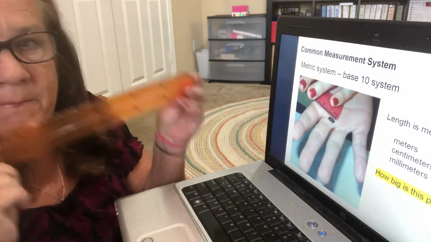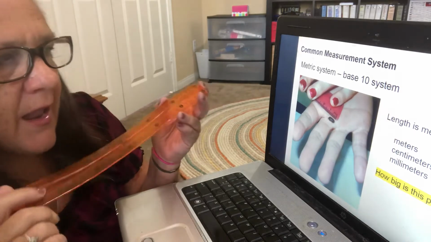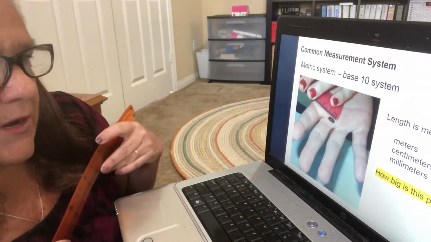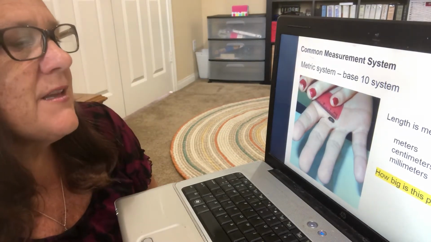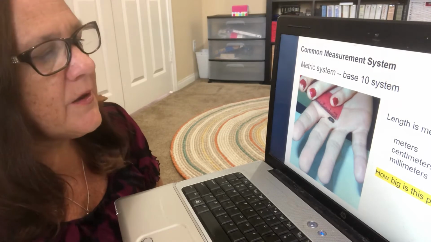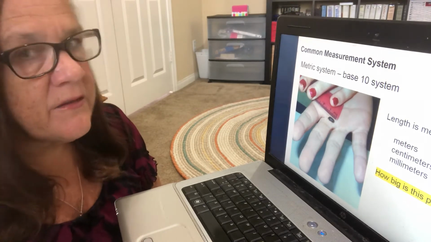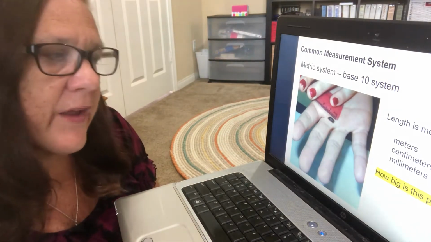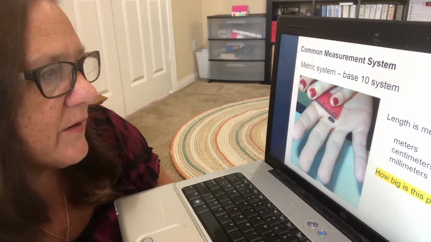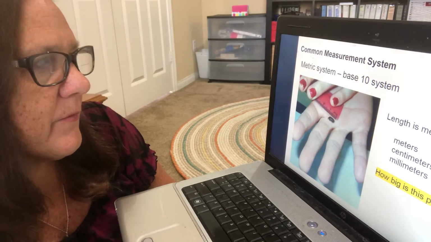So I want you to go ahead and pick up your centimeter ruler and lay it on that. If you'd like, lay it on the screen, or if you would like to just use your eyes and tell me how big is this pill bug. And the pill bug, sometimes they call it roly-polies. They live under rocks. They like water. Anyways, what do you think the length is? Give it a look and write it down.